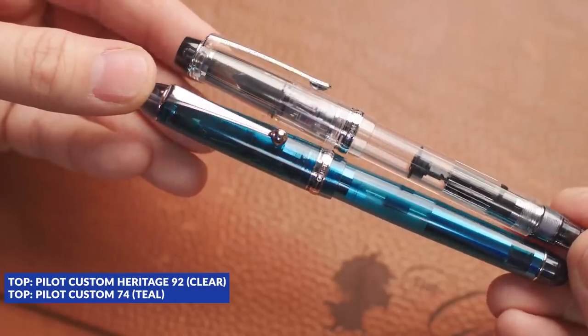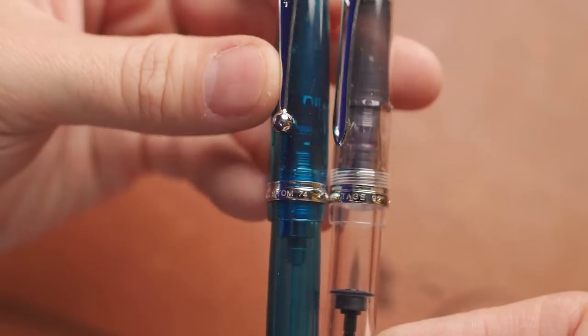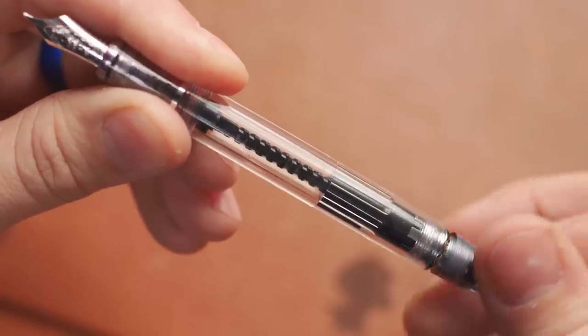It's got a flat top, which looks really cool — though that's subjective — and you don't see a lot of other Pilot pens that have that. It's also only available in clear in the U.S., whereas the Custom 74 comes in a variety of colors. I'd love to see more options in the 92, but it ends up caught in a loop where it's not super popular so they don't bring in more colors, and because they don't have more colors it's not quite as popular. I do like this pen a lot and think it's a solid buy. It's a fantastic writer because it's essentially the same as the Custom 74 — one of my all-time favorite pens — though it comes across as a bit of a premium with a few subjective benefits. I'd still totally recommend it to anyone seriously considering it.